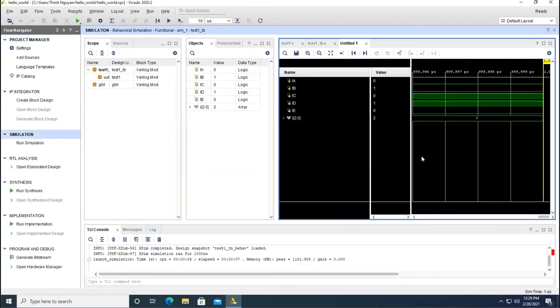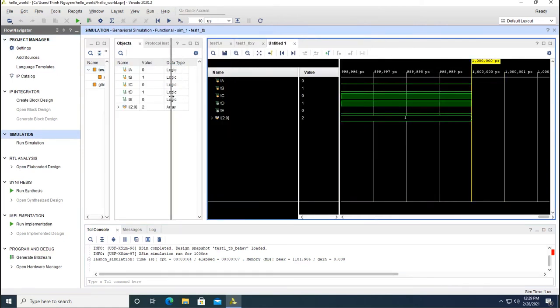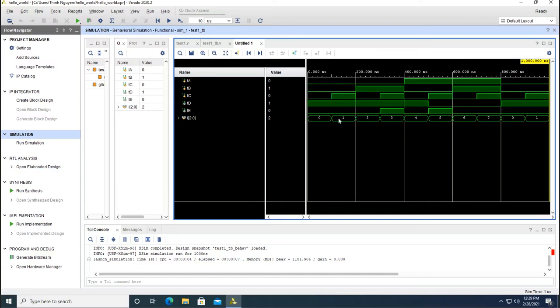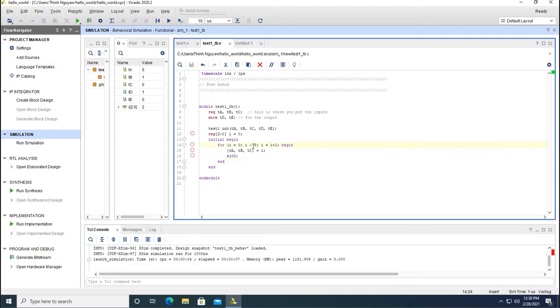Okay, so in here you can see your simulation. You click this button, you can zoom out and you see. So it runs from, let's say, I can vary my input. What did I do for my test bench? Run from 0 to 8, right?